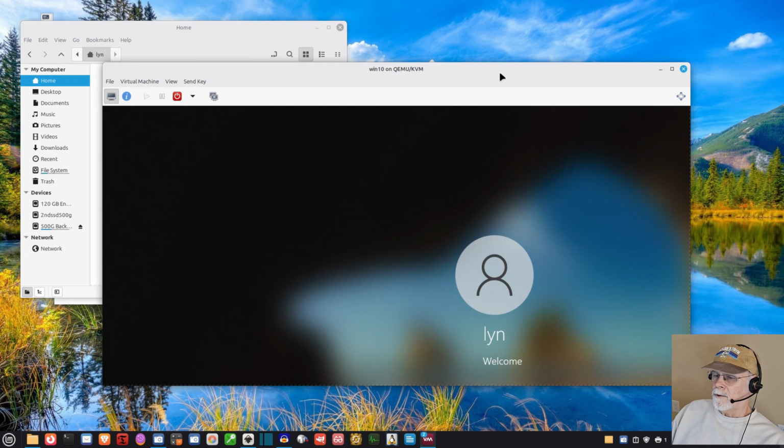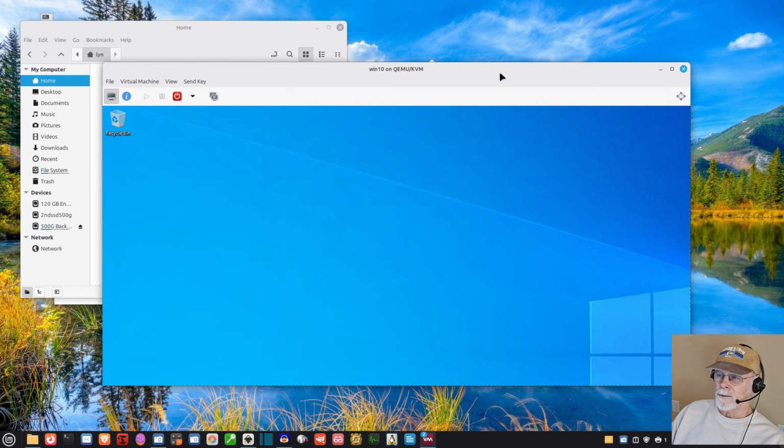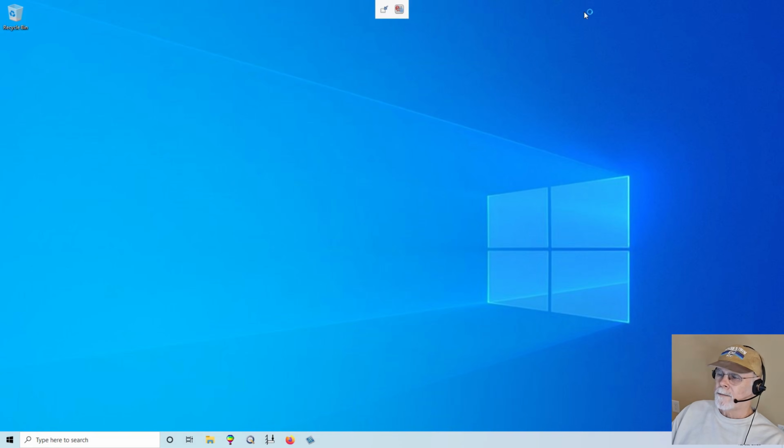Something else you notice when you've been using Linux for a while, everything takes forever to load under Windows. And it's not just because it's a virtual machine either. That's just the way Windows is. Linux is so much faster. So we're going to go to full screen right here with this switch to full screen view.